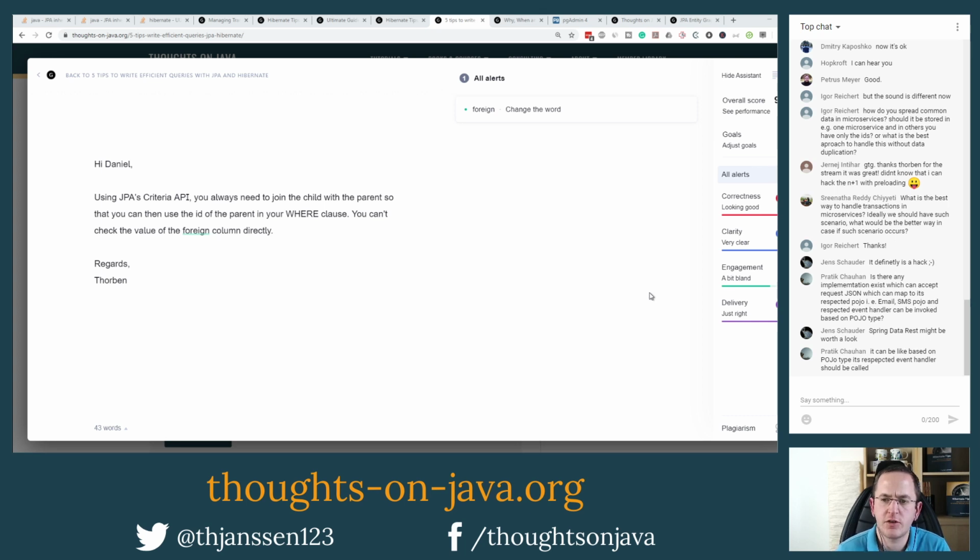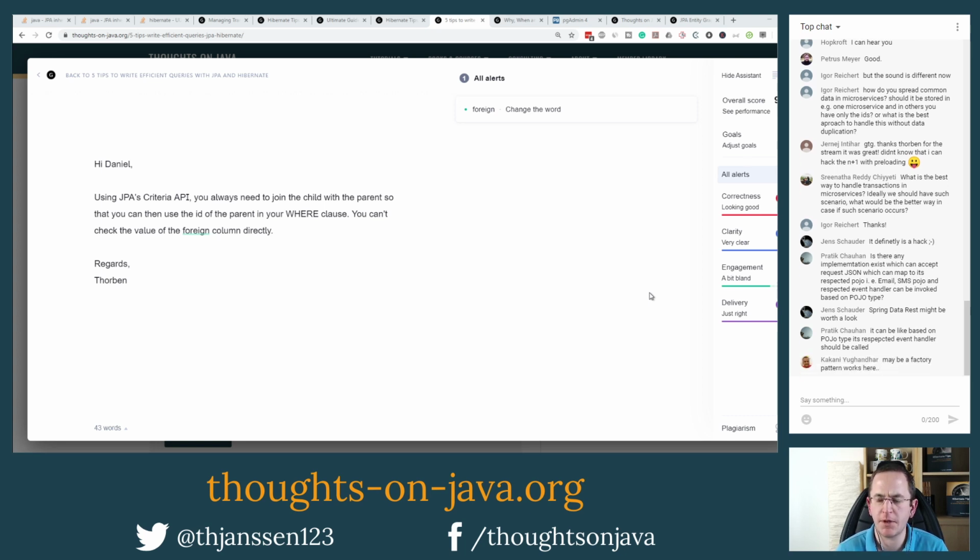Yeah, Jens suggested to take a look at Spring Data REST. Yeah, that's definitely an option. But Jens, if I'm not completely wrong, then that's basically a solution to provide a CRUD API that then uses JPA entities. So a CRUD REST API that then uses JPA entities to persist the operation directly in the database. I'm not sure if that's what Pratik is really looking for. Even though I think Spring Data REST is a good thing if you need a simple CRUD API.